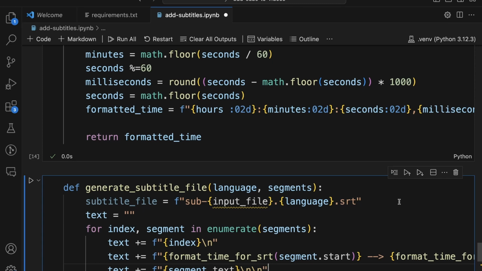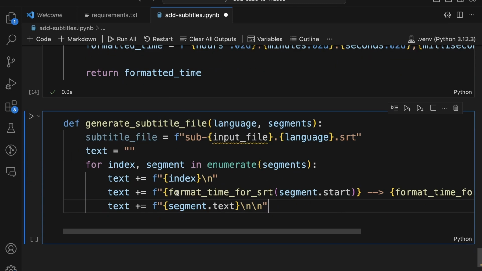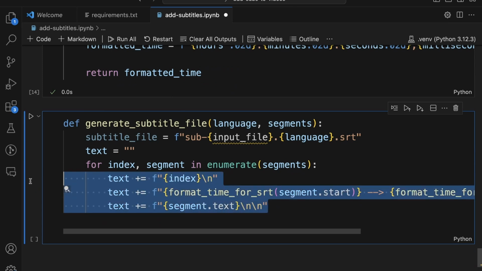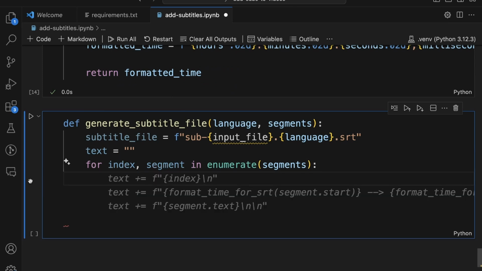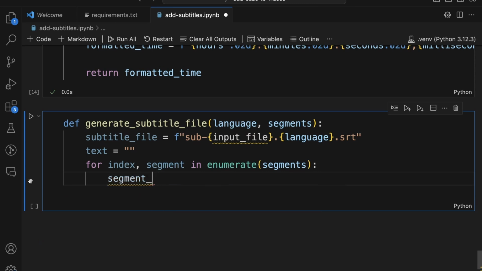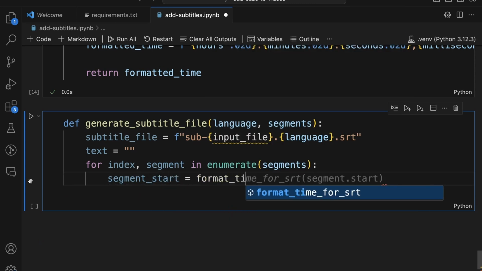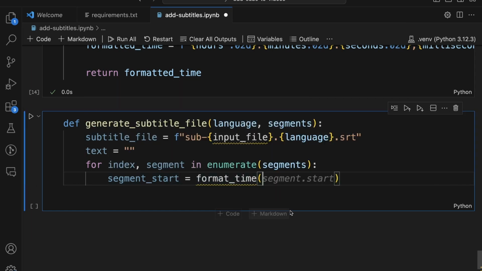We are going to loop through the segments, and autocomplete is giving me some text. Let me just see, or maybe leave this. I'll just start writing code on my own. We'll say segment start is equal to format time. Now we'll start calling the format time, and we'll pass it the segment start time.